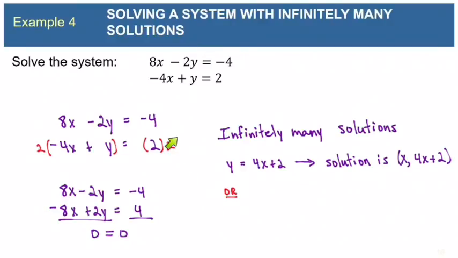We also could choose to state the solution in terms of y. To do that, we would need to actually solve for x. So let's isolate the x here, and I think the easiest way to do it is to move this 2 to the left and move this negative 4x to the right. That way we can have a positive coefficient on our 4. And now I have to divide both sides by 4. And so my x value can be calculated by plugging in a y and subtracting 2 and then dividing that by 4.